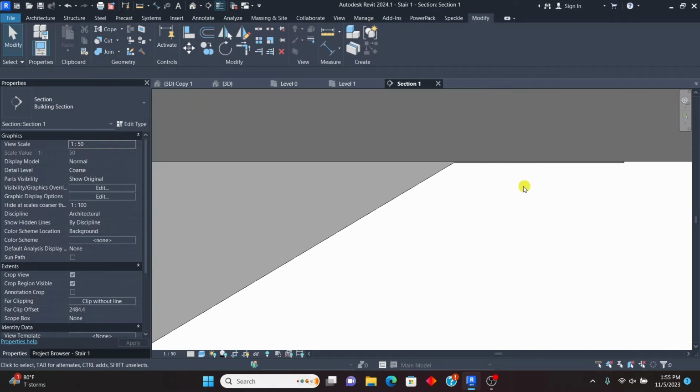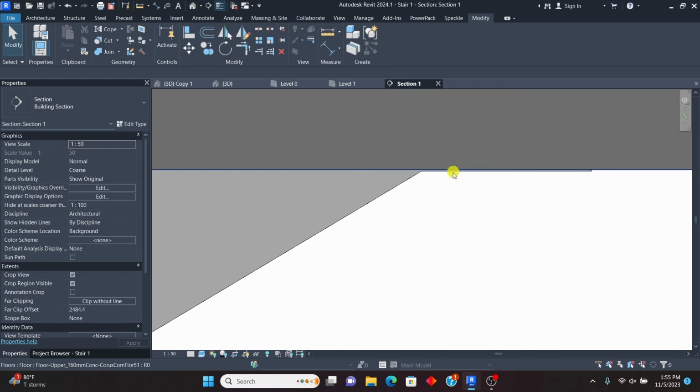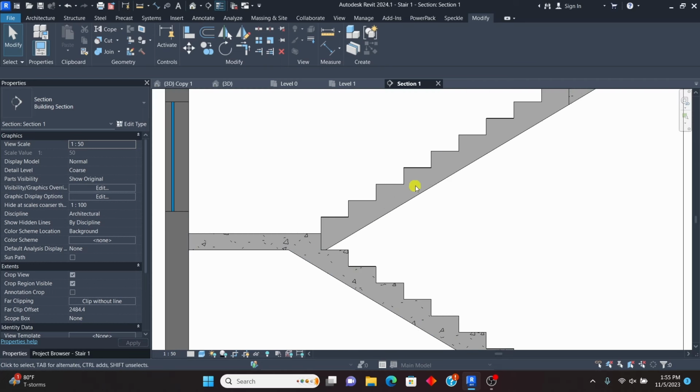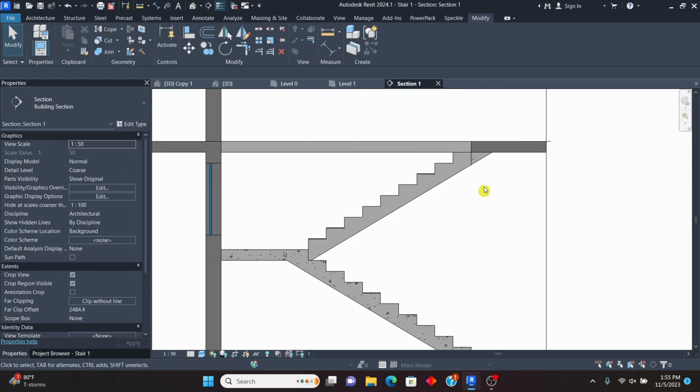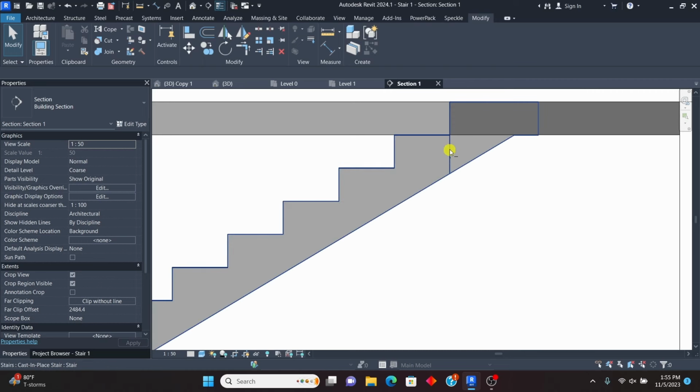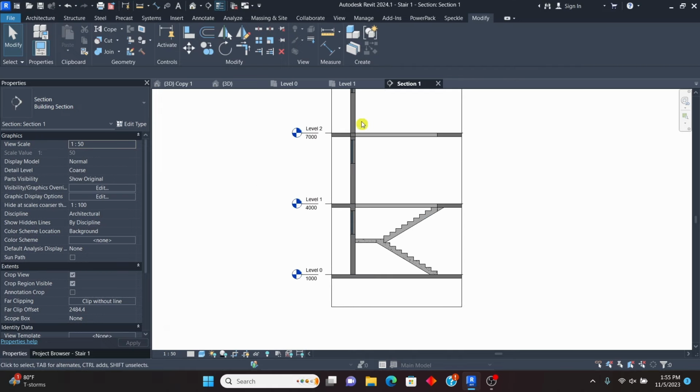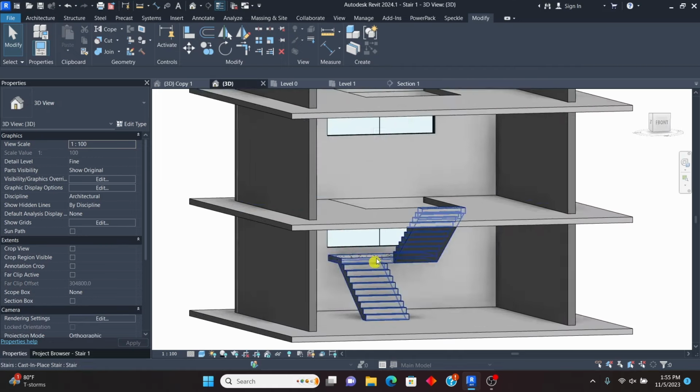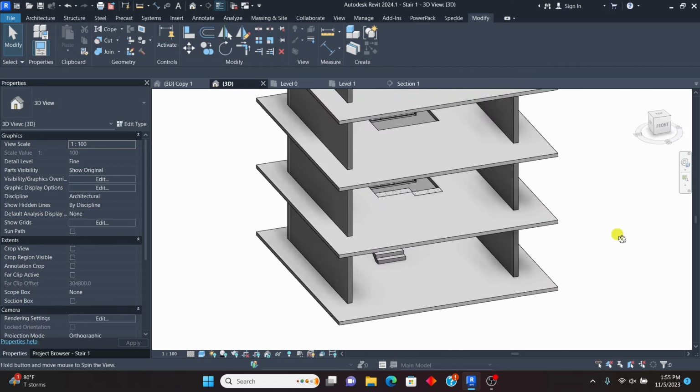So you can see that now this looks perfect. Oh, there's a small gap there, but I think it's okay. Let me not waste so much time on this one. So all you need to do is just add a small landing there. Now when detailing, you can hide that small line there so that it looks complete, but I'll leave it the way it is. I'll go to my 3D view, and you can see that we have it here.